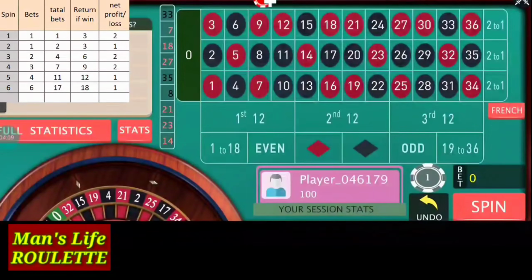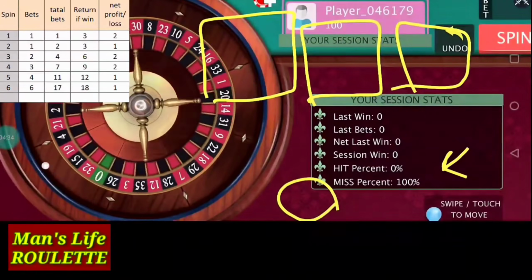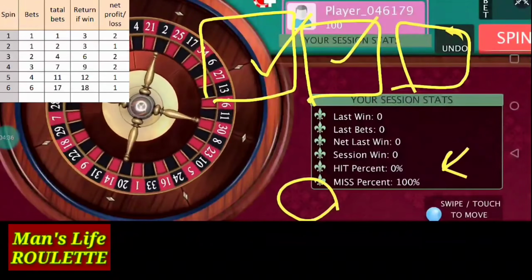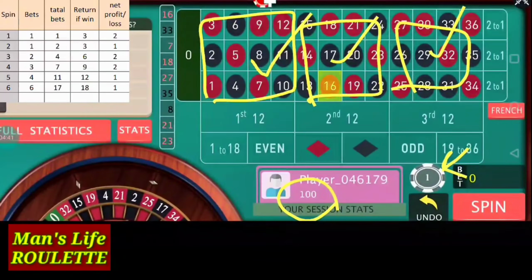So let's test this strategy and see whether it's actually profitable or not. So I have a $100 bankroll, as you can see here, and I will start the game with $1 bets. And one more thing, as the table has 3 dozens, first dozen, second dozen and third dozen, the selection of the dozen is quite random because nobody knows which dozen will appear next. So you have to put your bets at any of the dozens, whether that is first, second, or third. There is no logic to selecting a dozen, but you can select as per your wish.